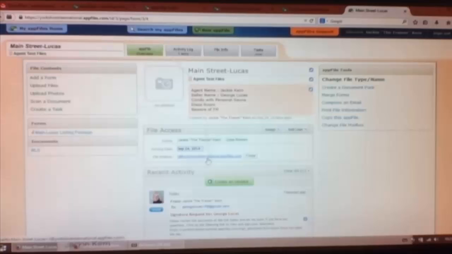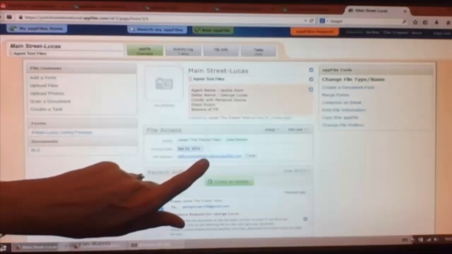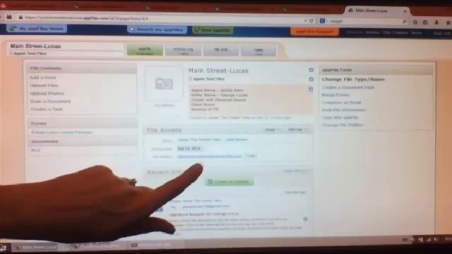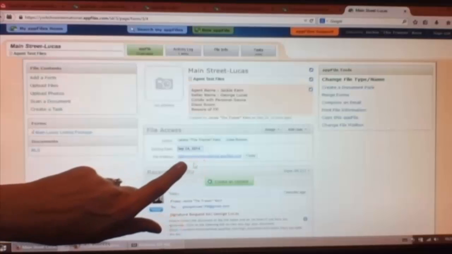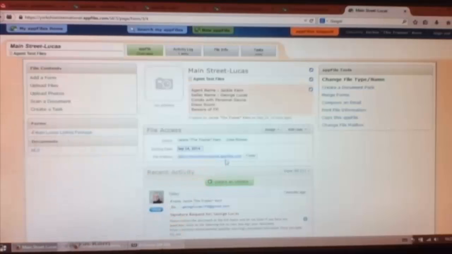We all know that there is that special unique file mailbox for every AppFile we create, right? As long as I have that email address, I'm going to be able to send anything in to that file. So even though there might be multiple attachments. Correct. All right, so now I'm going to go to my email, but before I do, I'm going to click copy. I don't want to have to write this email down, and I don't want to have to copy and paste. All I do is click the copy button.